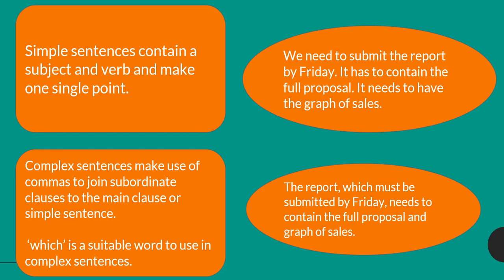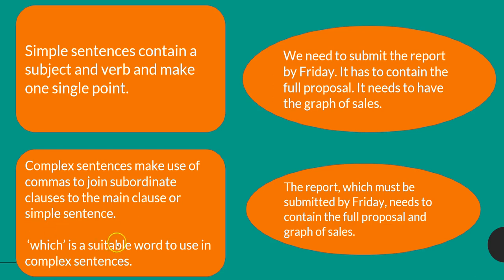We've not mentioned compound sentences here, but compound sentences are those joined by certain joining words like and, but, or, and so. And they can be used in any kind of document type. And then more complex sentences, they tend to make use of commas and other language and join subordinate clauses to the main clause, which is a simple sentence. So a main clause is a simple sentence, and a complex sentence will have an additional idea that won't make sense on its own, but that can be added into another sentence.